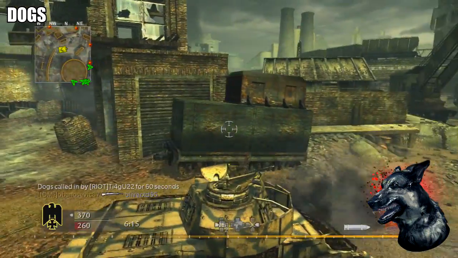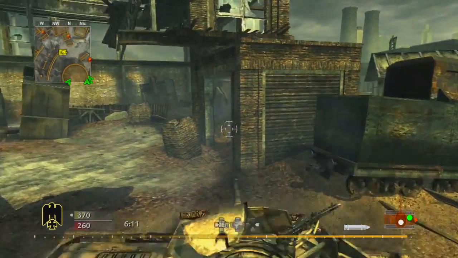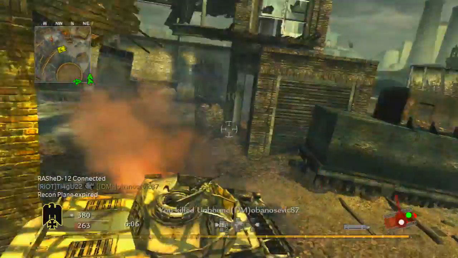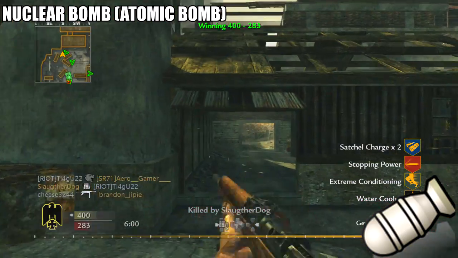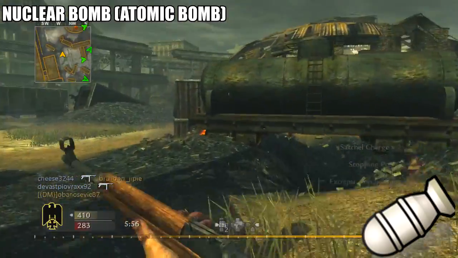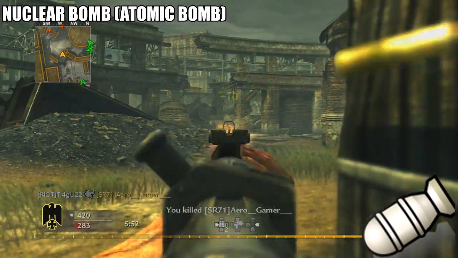And finally, ladies and gentlemen, this is not a kill streak, but it's also something that people want to see in the game, which is a reward for 25 or 30 kills in a row. A nuclear bomb, ladies and gentlemen. I would love to see this in the game, not because I really want to get it, because I don't give a shit about nukes and all that stuff, but I would love to see a nuclear bomb that changes every single map.